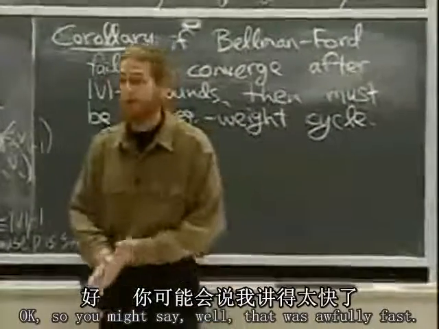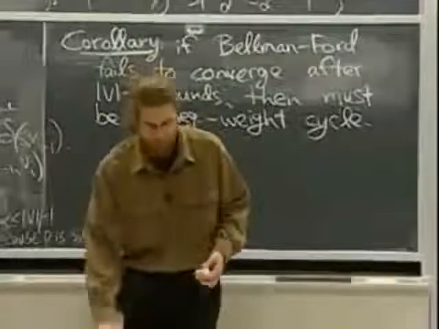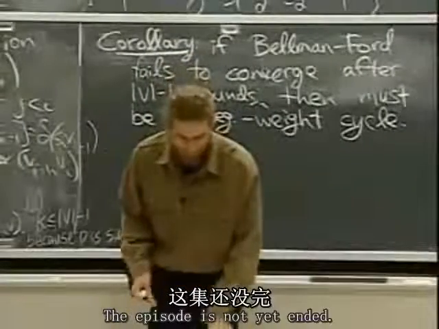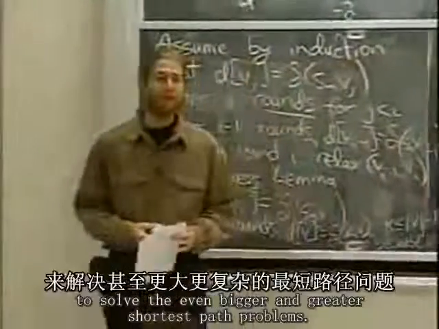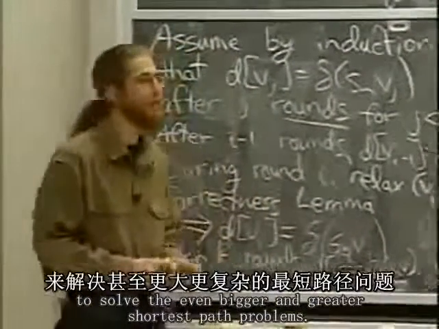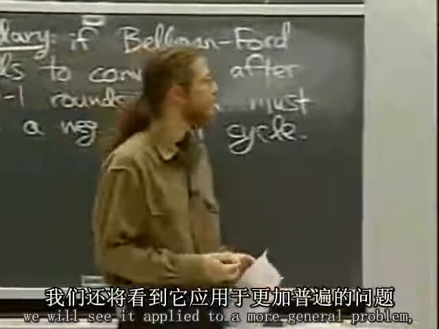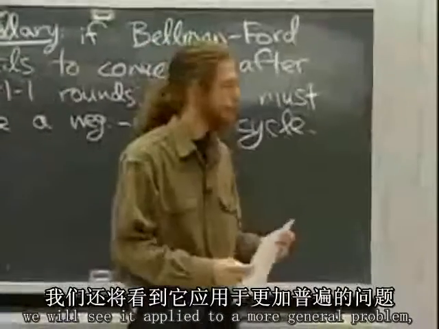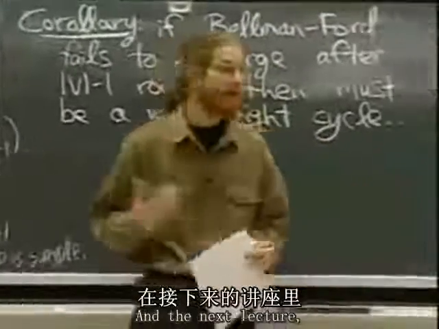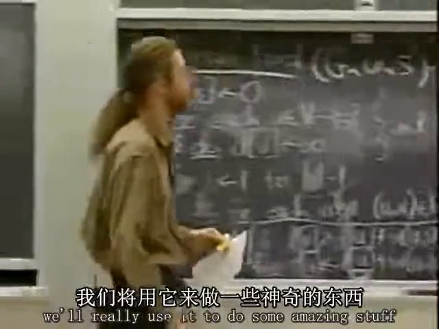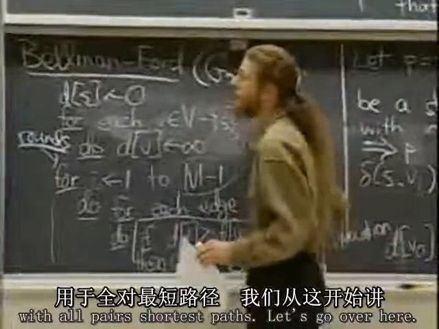Okay, so you might say, well, that was awfully fast. Lecture's not over yet. Episode is not yet ended. We're going to use Bellman-Ford to solve even bigger and greater shortest paths problems. And in the remainder of today's lecture, we will see it applied to a more general problem in some sense called linear programming. And the next lecture will really use it to do some amazing stuff with all pairs shortest paths.